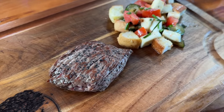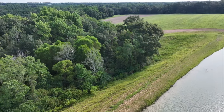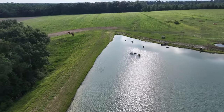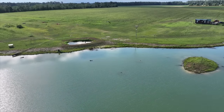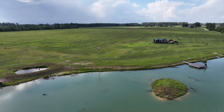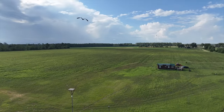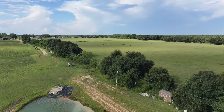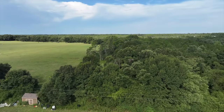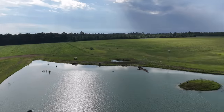Now that we've seen the underwater view, let's get the bird's eye view. I've got the drone up and I'm tailing an osprey to see exactly what it sees as it hunts for fish in the pond. In our last video that was the first time I'd seen an osprey catch one of our bigger bass, so the first thing I did after that was fertilize the pond. That algae bloom will help stain the water and make it harder for the osprey to catch the bass.